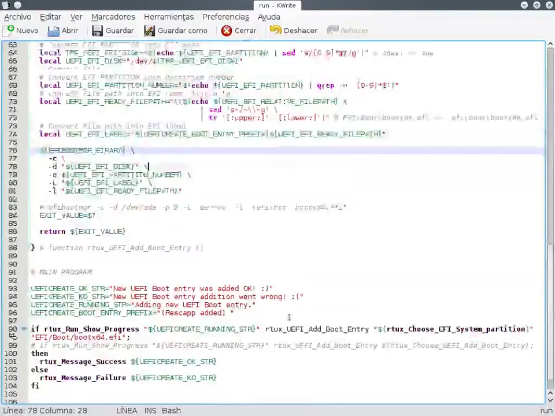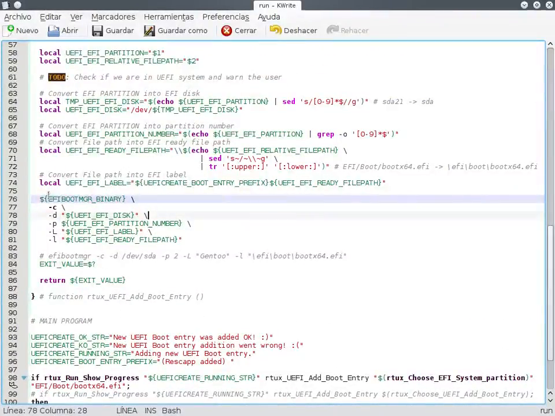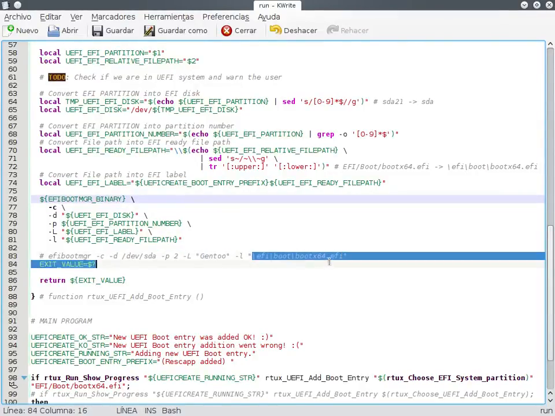Okay, so the problem is that what this option does is to run the UEFI boot. So it creates a new partition, and this is the example. It creates a new partition with a given hard disk, given partition, or this is the UEFI partition, with a given label, and then the UEFI file.